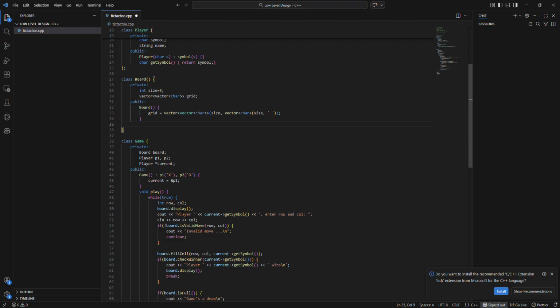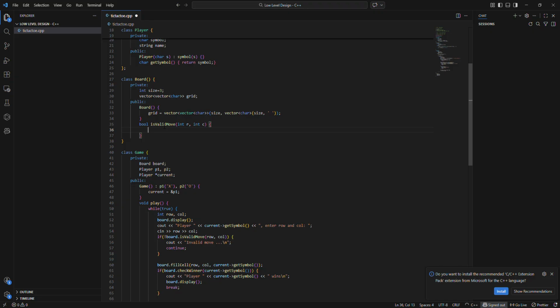So what was the first function we wrote? Is valid move. This will either return true or false, so bool is valid move. We are passing two arguments, row and column, let me denote them with R and C. When is a move valid? Firstly, it should be in the bounds. So my R should be greater than or equal to 0, and less than size.